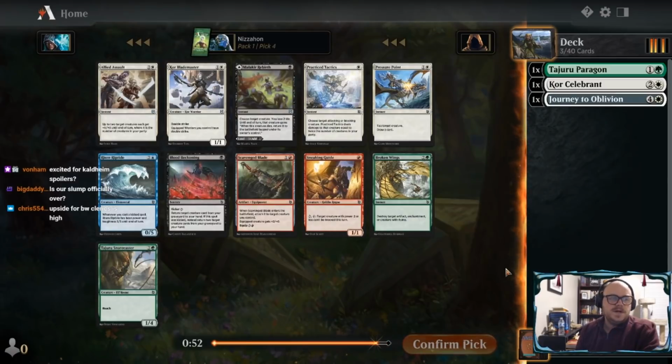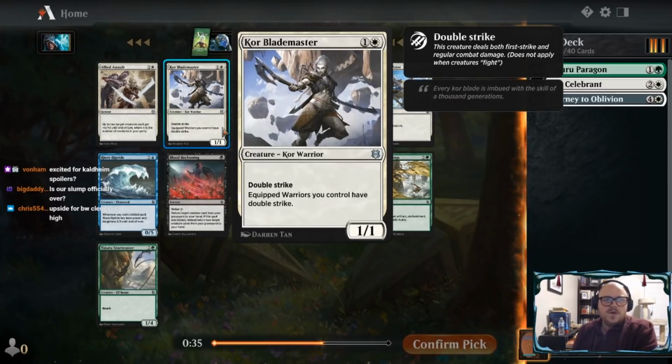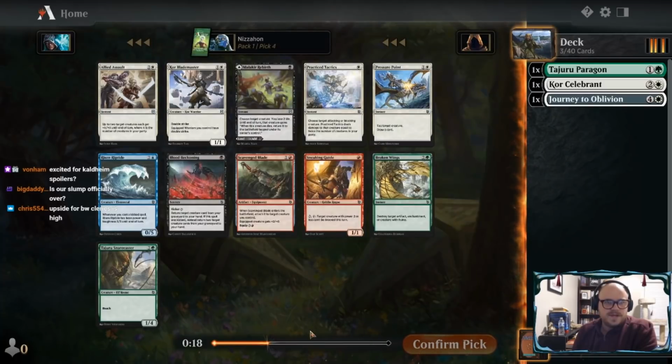So, you know, we could consider Practice Tactics. It's fine. I don't love it. But it's usually pretty efficient, even though it's situational. And that does help it overcome its shortcomings of being so situational. Core Blademaster is pretty good. You do kind of need either +1/+1 counters or equipment to really make it more than kind of okay. And, you know, we could end up with either of those things. I don't hate Allied Assault either, but I'd rather have Practice Tactics or Core Blademaster, I think.